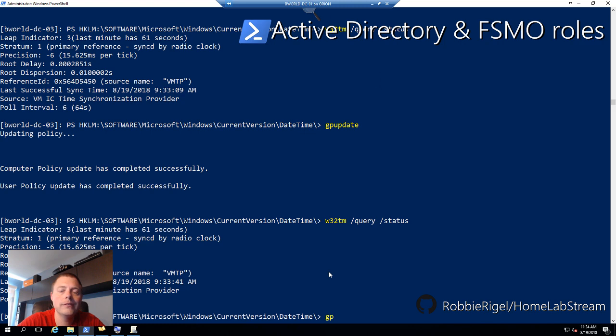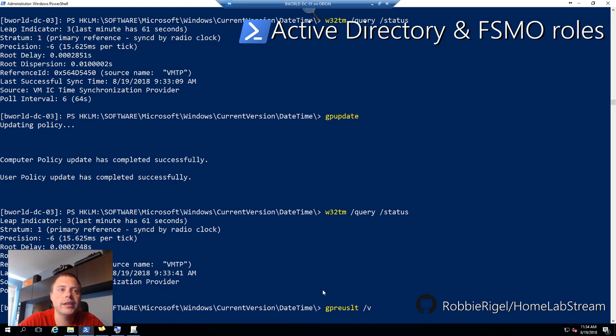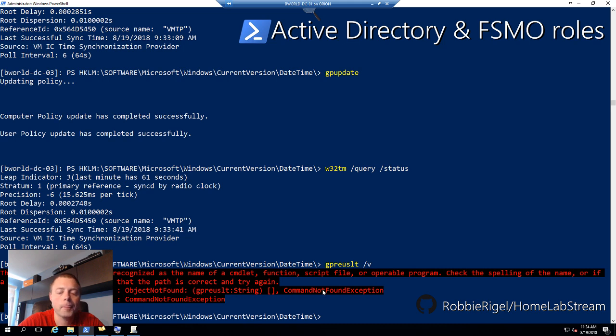Let's see here, GP result V. Git command is a group policy. I don't think the group policy module is installed on here. Group policy module.